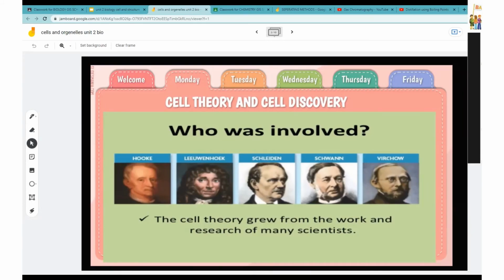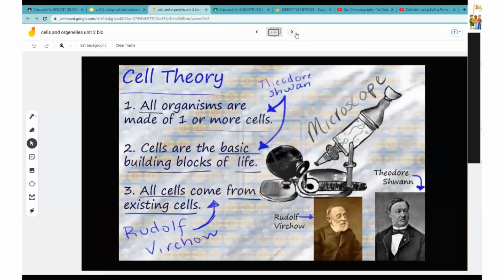Okay, Fahad, who was the next scientist? After Schleiden and Schwann, who was the scientist who contributed? Rudolf Virchow or something. Excellent. Rudolf Virchow. In which century? I don't remember. I think 18. 18th century. Excellent. Okay, so cell theory has 3 important points. Remember, cell theory has 3 important points. I'm sure that all of you know that.